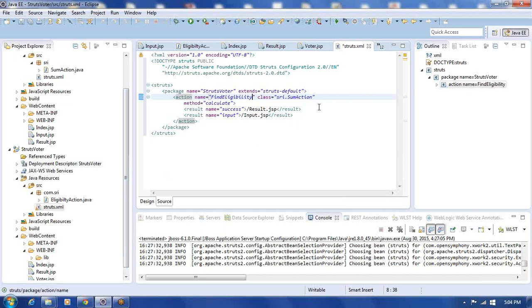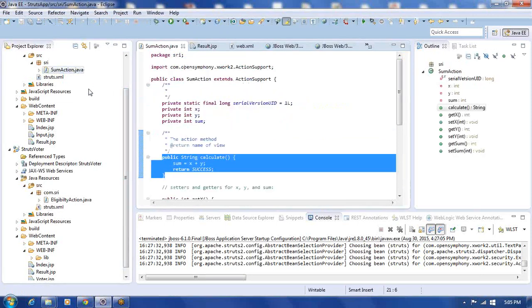This is going to be com dot tree dot followed by eligibility action. Eligibility action, spelling should not be a problem. Eligibility action we are putting it. So the method in the sum action is calculate only.